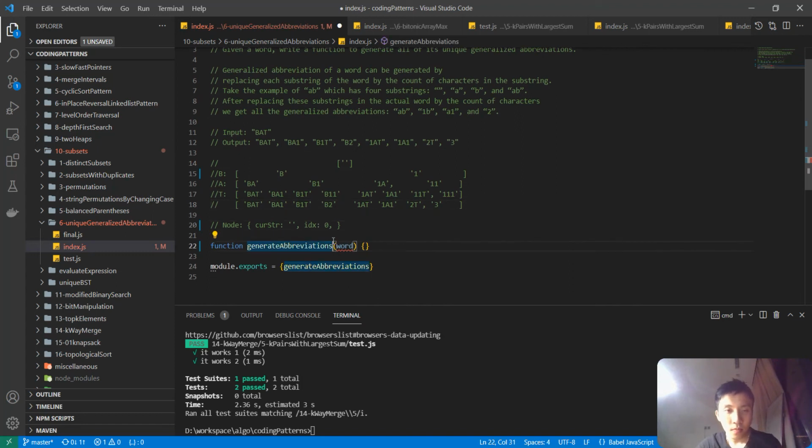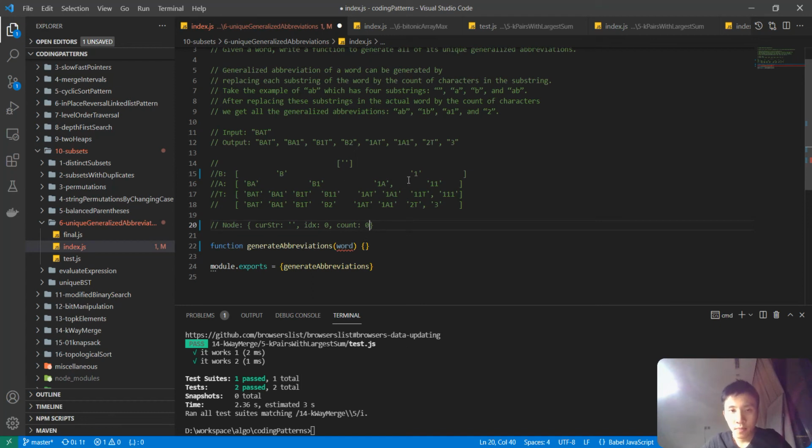Okay. Actually, here we can separate it into strings and numbers, right? The current, let's say count, for example. Count we start at 0, right?